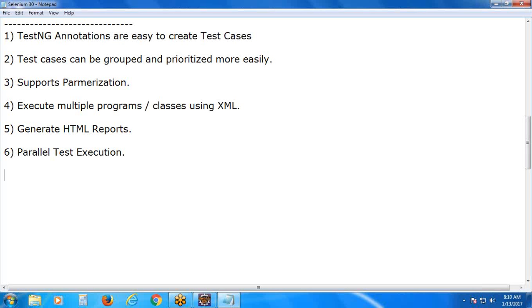Observe, Ravindra, I have 100 cases. I need to execute these 100 cases using 3 different popular browsers, Chrome, Firefox and IE. It takes nearly 3 hours. Each iteration 1 hour: Google Chrome 1 hour, Mozilla 1 hour, IE 1 hour.